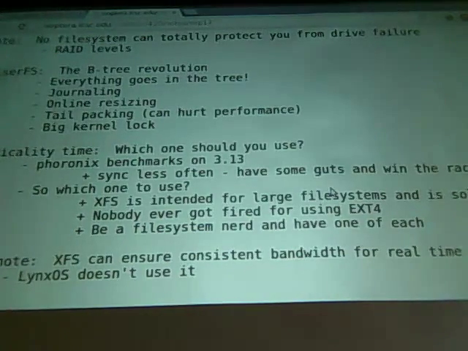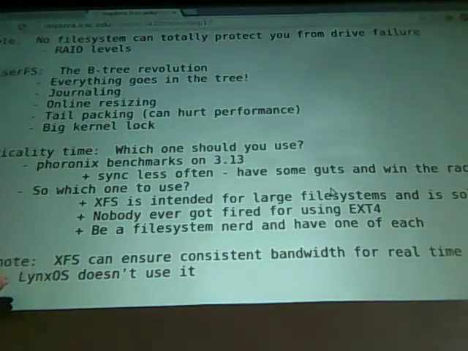Okay, we're pretty much out of time. I do want to give you one random note about XFS. It has this unique feature. Real-time operating systems have to guarantee performance in a certain amount of time. XFS actually has a feature where it can guarantee a certain amount of bandwidth if it's reserved in advance, and maintain it for one particular process. So some process can say, I'm going to need 5 megabytes a second guaranteed for the next 10 minutes, and it can actually make that guarantee happen.